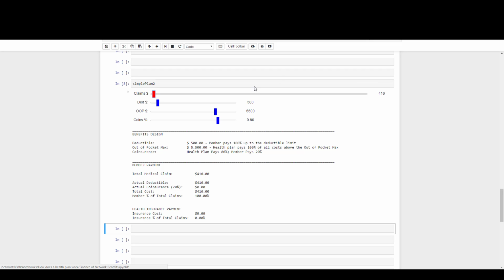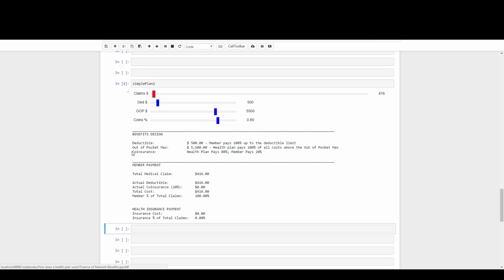So what this is saying is we've run $416 in medical expenses. The one thing I should stress is that we're doing this from the perspective of total medical expenses for a year, so I want to delineate things when we talk about deductibles. The deductible is an annual deductible. It accrues throughout the year, and it accrues from all medical expenses. They don't have to be for the same thing.